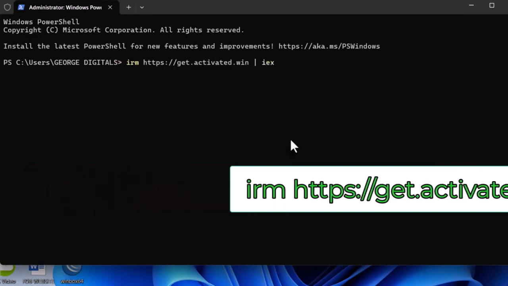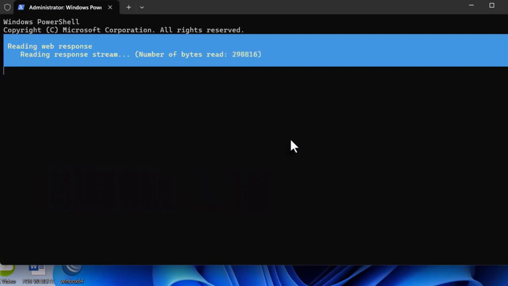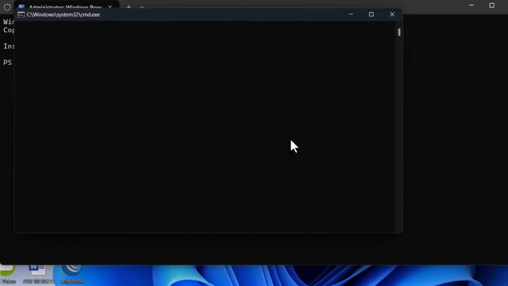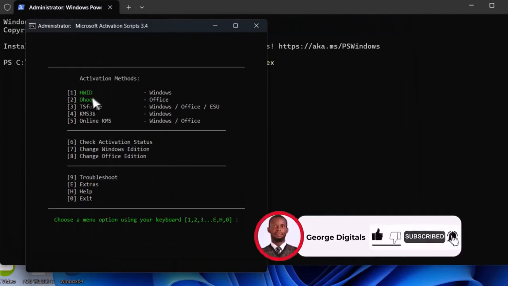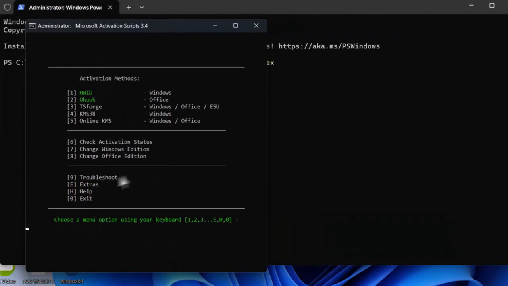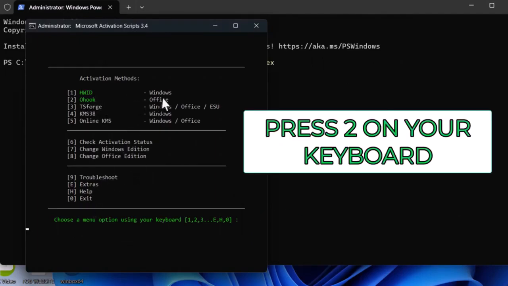Once you press enter, it will run this. Then it will come up with a place where you have to select. What I'm concerned with is number 2, which is Office. So I'll click on 2.